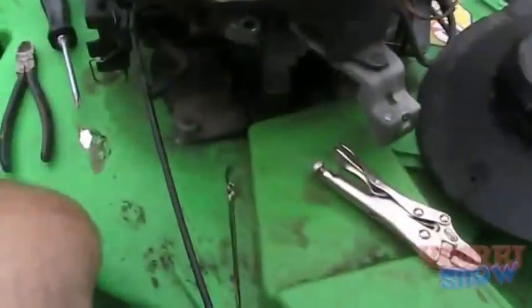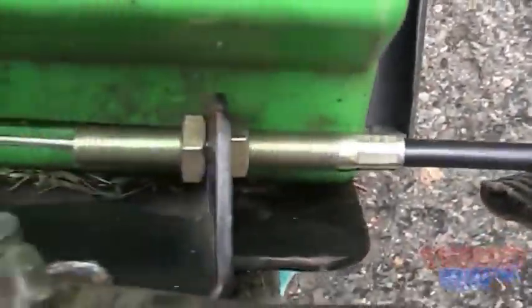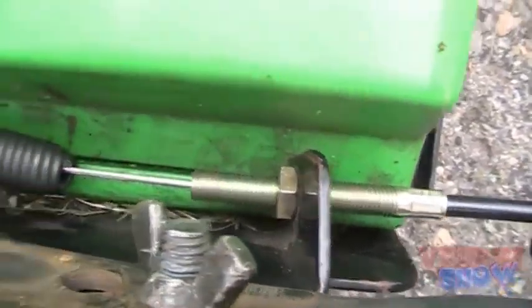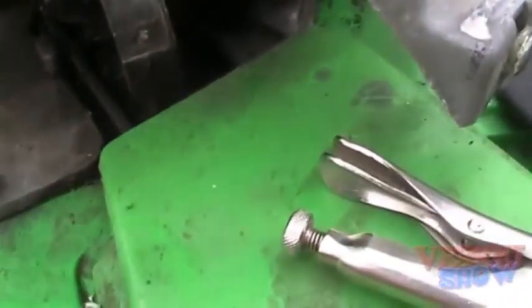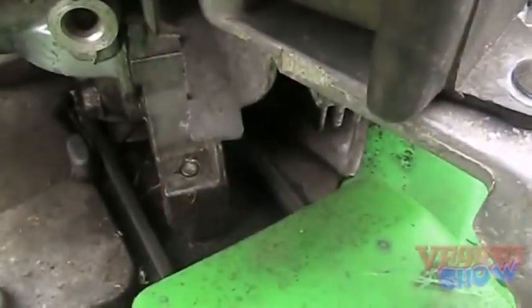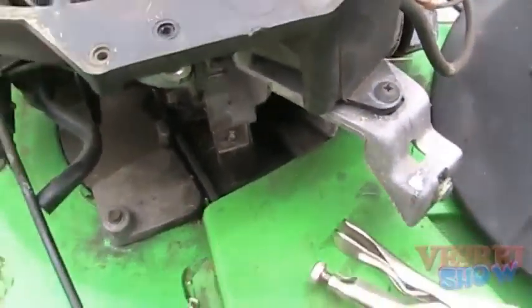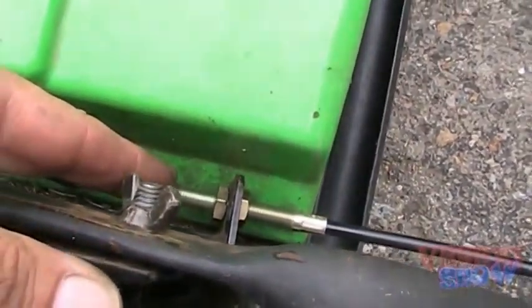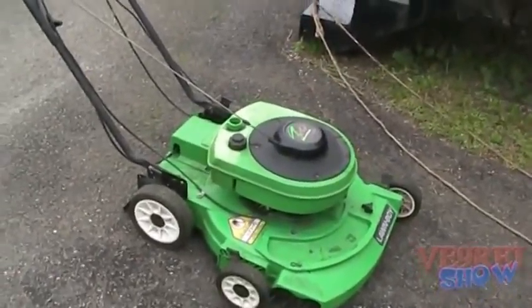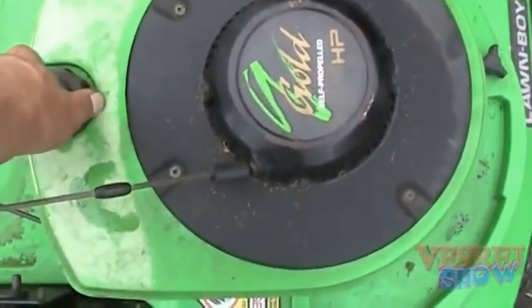Okay, the cable goes up to here. I adjusted it to the closest as the other one was, and you insert your spring in the belt tightener, which you see part of the belt here. A little bit of action when you're pulling. Okay. All right, that's what we're looking at. So now I'm gonna adjust this piece and see what happens. And there we go. Yeah, guys, I needed my two hands. I just couldn't, but it wasn't very difficult there.